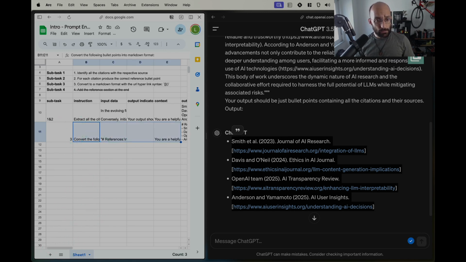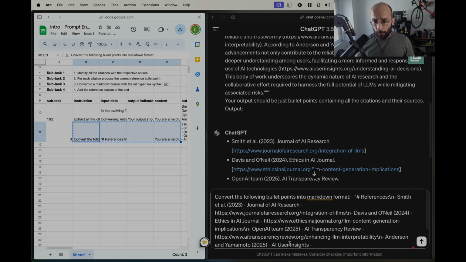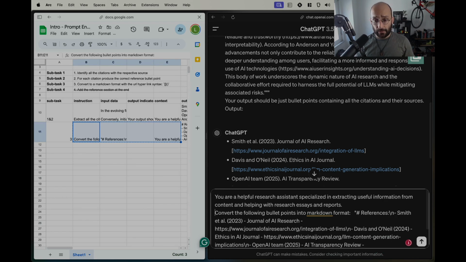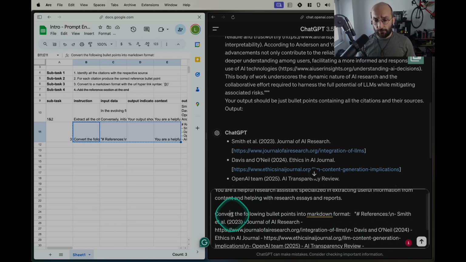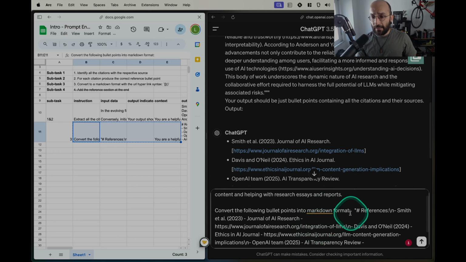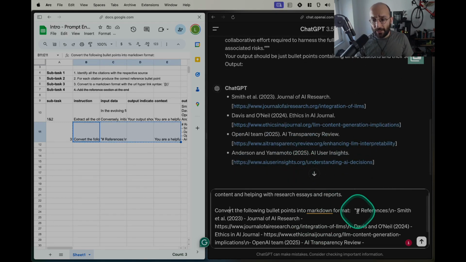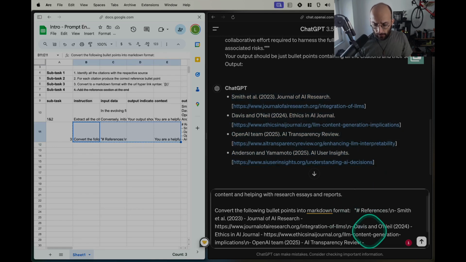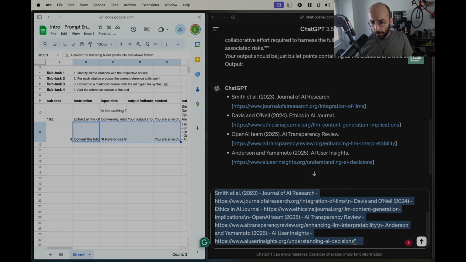Now we're going to be copying this context, input data. I'm going to copy this to ChatGPT. So I'm copying the output that I got. And I'm going to just put the context before the instruction, which is how I like doing stuff, so that I can set the context before. And then I'm going to be giving the instruction, convert the bullet points into Markdown format. And then I'm giving the bullet points that I got. I'm actually going to use the ones that I got here from ChatGPT instead of the ones that I got originally the first time that I did this, so that we can have a better rendition of what's going on. So I'm going to copy this, replace it here with this, and put it right here.